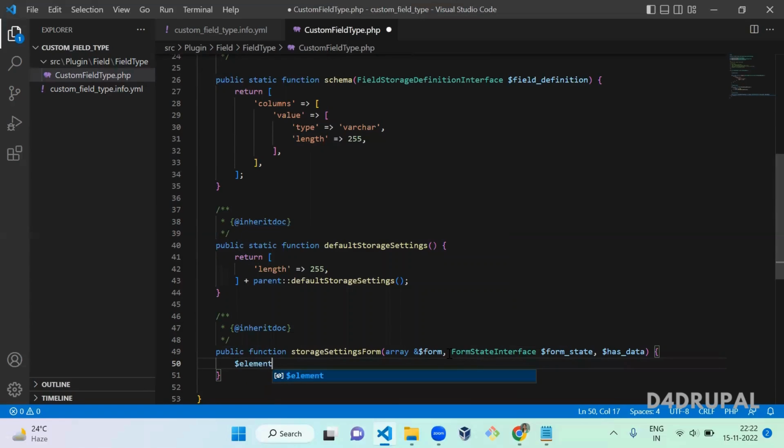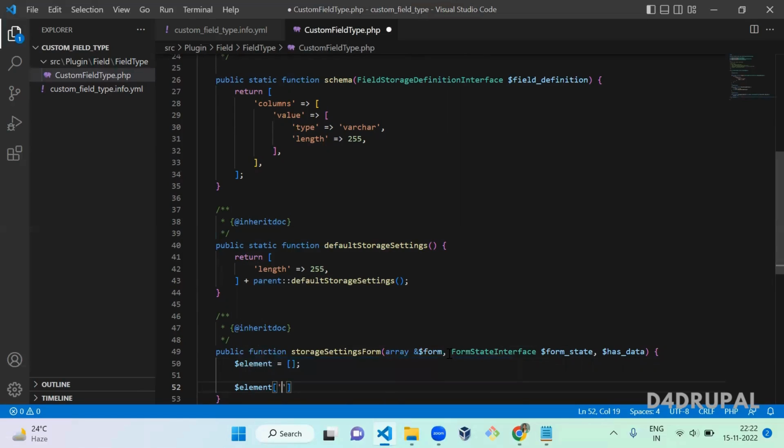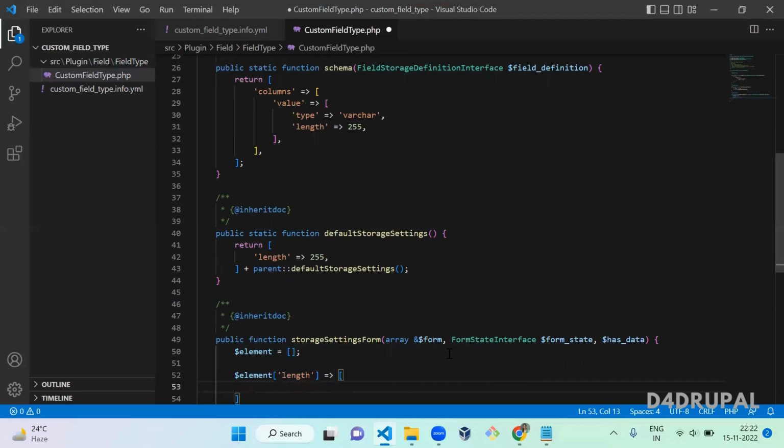Next you have to create a variable, element. I'm going to mention element open close, and what element it is. So dollar element of length, and a type for it. So it's hash type.